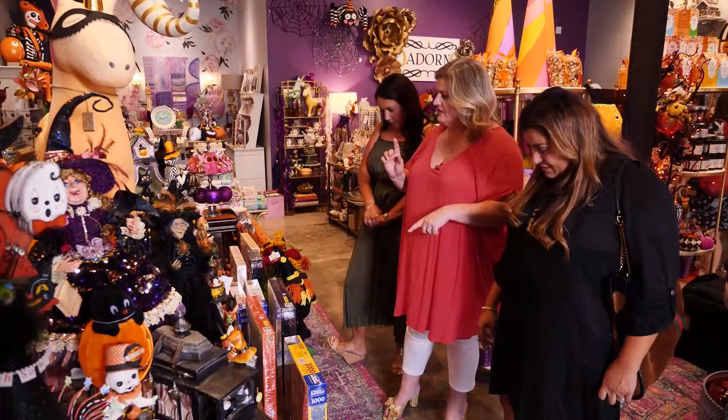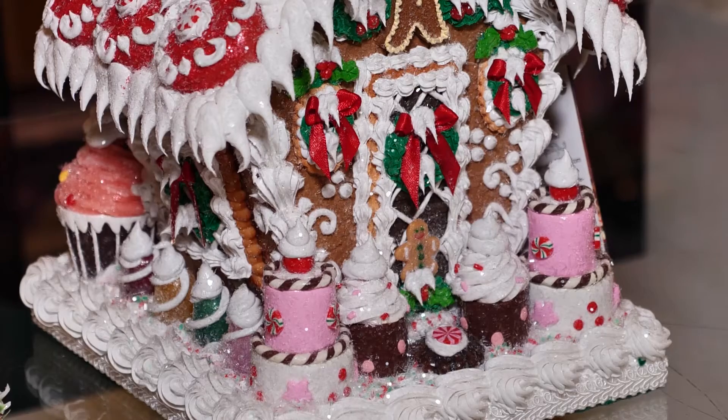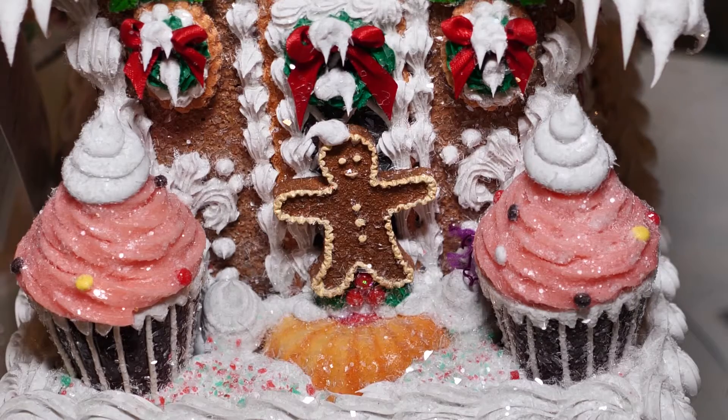When Amelia Hutzel needs something special, she shops Adorn. I love Christmas — anything seasonal — and they have the most beautiful and unique seasonal pieces that really no one else in town has. You could just get one beautiful piece that just makes such a statement that you can mix with other pieces that you already have.